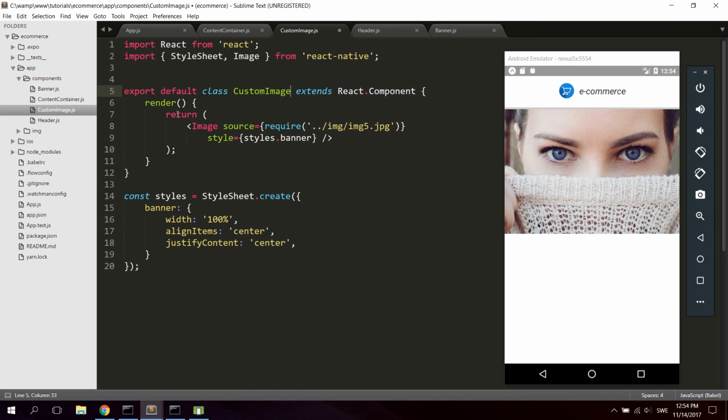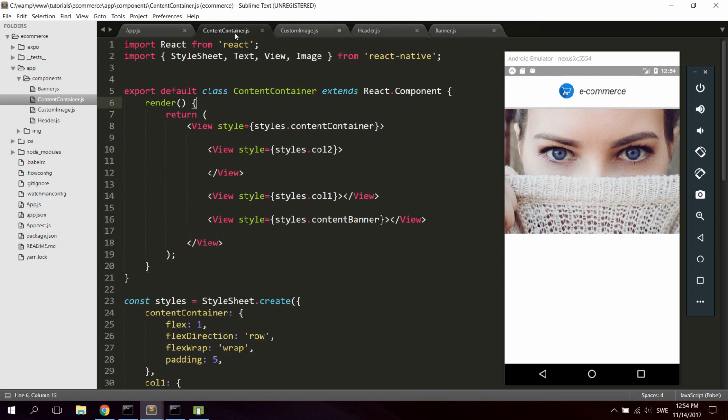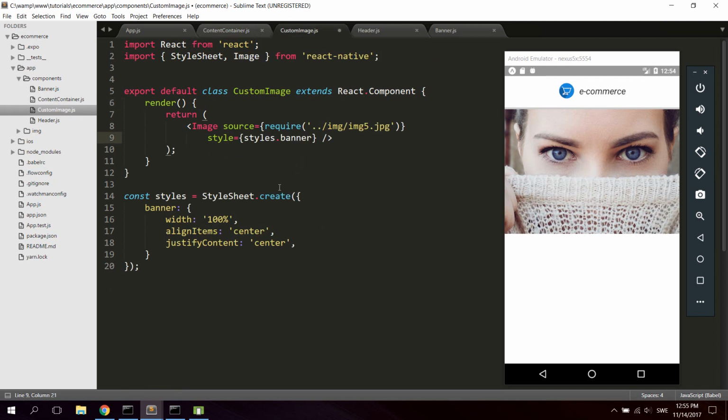Now inside this component, we only need to import the style sheet and the image. And now this is gonna be the component that holds our image, and we're creating an entirely new component, so we can just include this component here later. So if we want to change anything about the images, you just have to change it in this file. Okay, so we got an entire component containing the image that we want to display inside these view boxes, inside the columns and the content banner. You will see soon how it works. So let's see here.